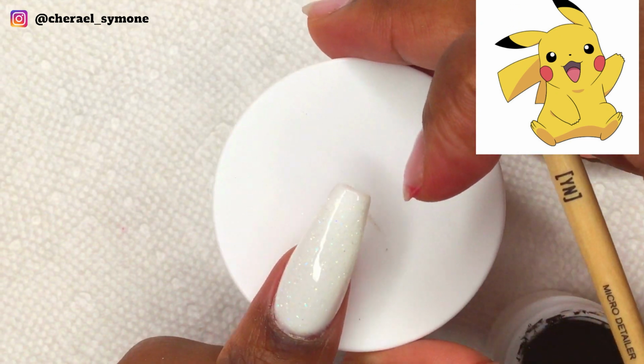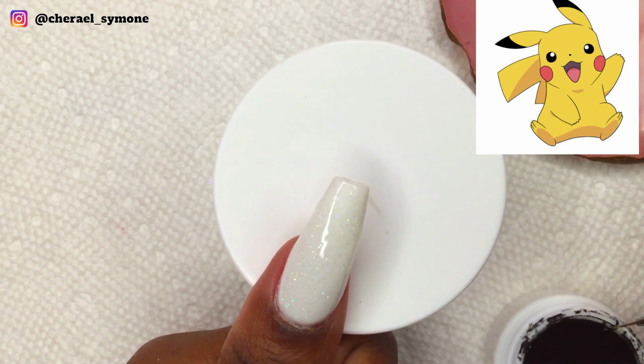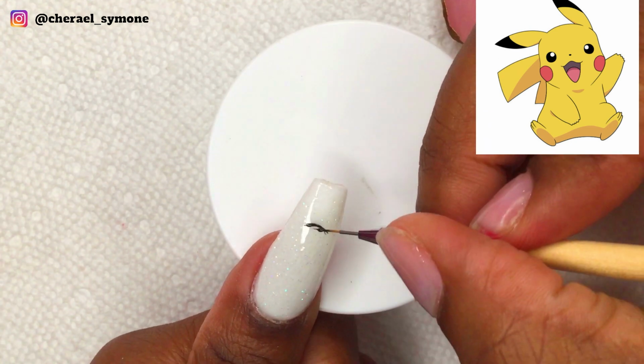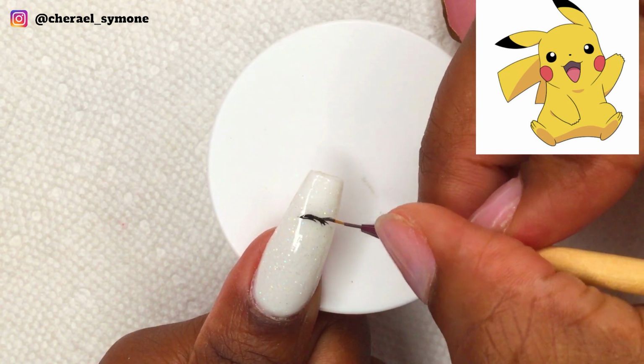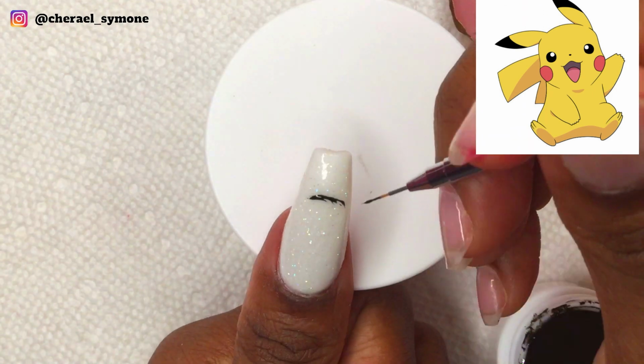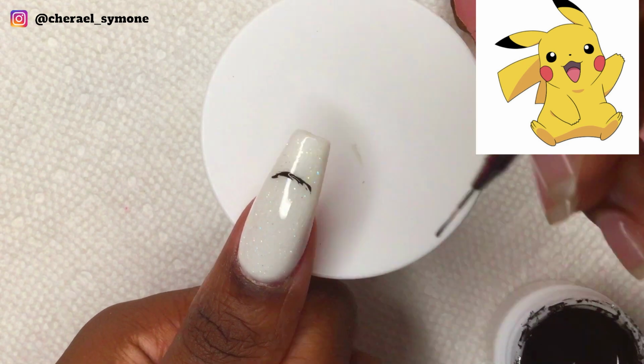Okay, so this is the design I'll be drawing. Pokemon was one of my favorite cartoons and Pikachu was my favorite Pokemon. I've always wanted to draw him and this was the best opportunity to do so. I think it came out good. I just need to work on my lines. It needs to be thinner and neater.